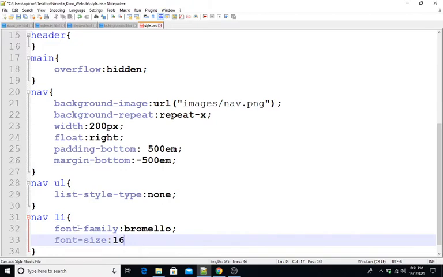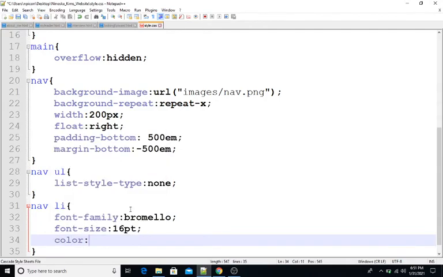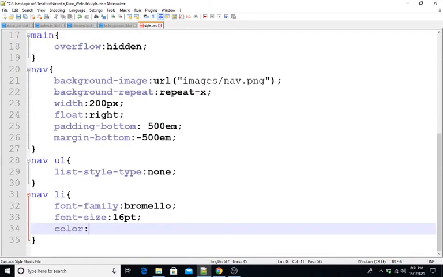And I'm going to go with 16 point. And then I get to tell it the color. Now, the cool thing about CSS is that you can either tell color by just saying white, black, blue, turquoise. But if you want a more specific type of color, you can do the numbers. I'm going to do 58, 59, 5B. And we are going to save this.